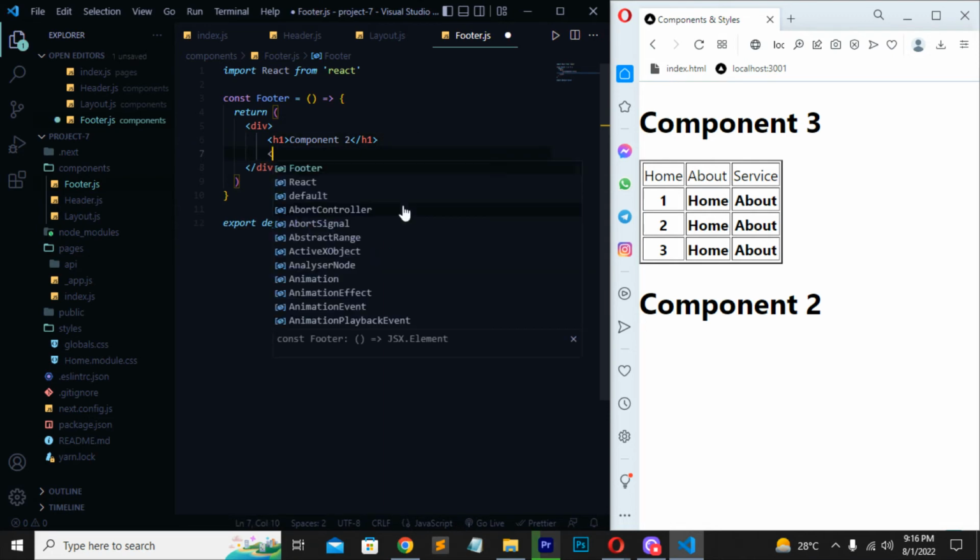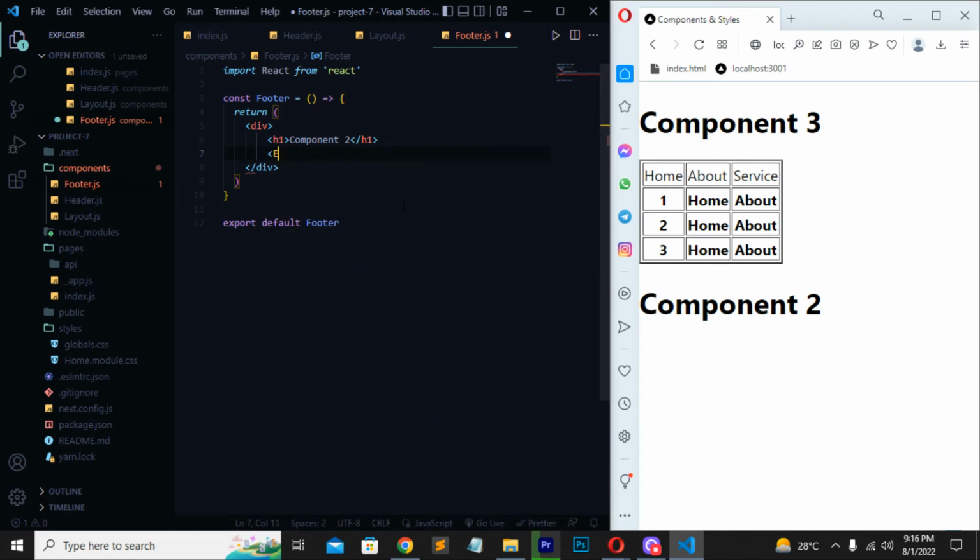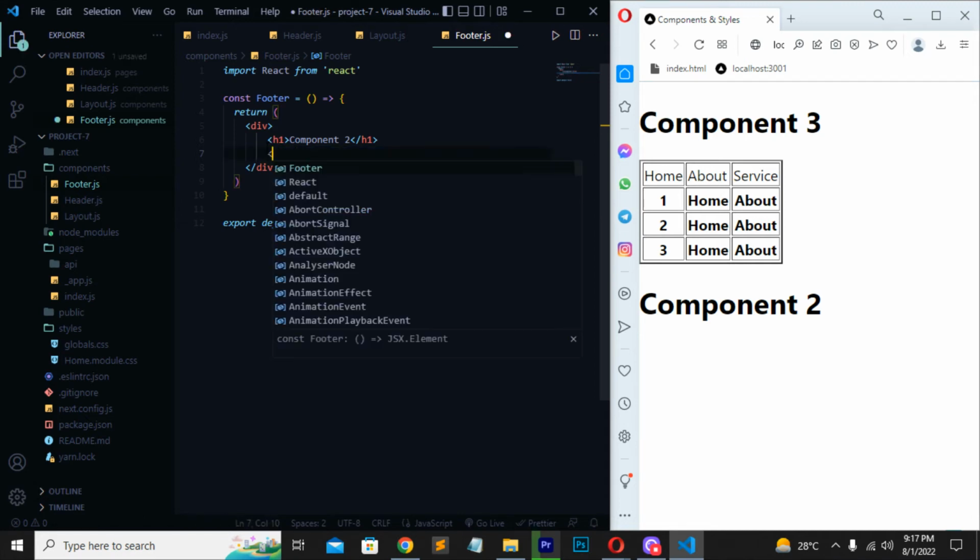Here we will be using some of the different tags, like we used previously, and today I will be telling you about the event listener tag and how to use it. If you want to add an event, you can use addEventListener here. You can see we are just getting this now. Here I use a tag like footer, like we used previously with the header and footer tags, and I'm telling you how to use that.